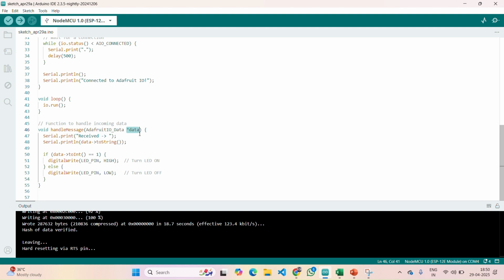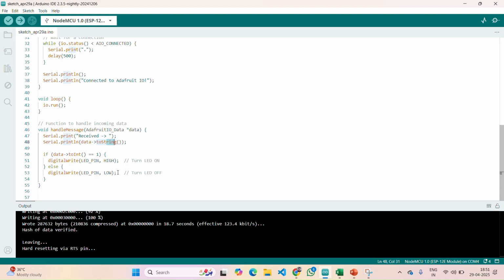But it is in some different format. So for that reason you are going to convert it to string. But you are not storing it anywhere, you are just printing on the serial monitor. Now what I am doing, instead of converting that data to string, I have converted it to integer and I am comparing. If the value passed is 1, turn on LED.